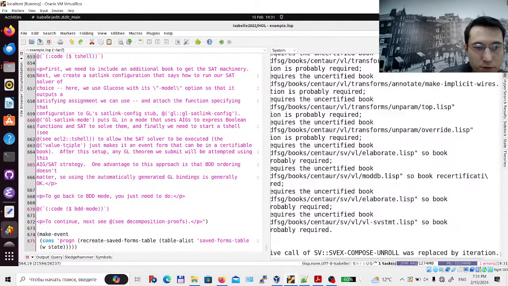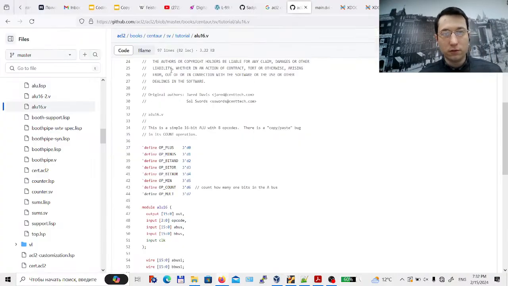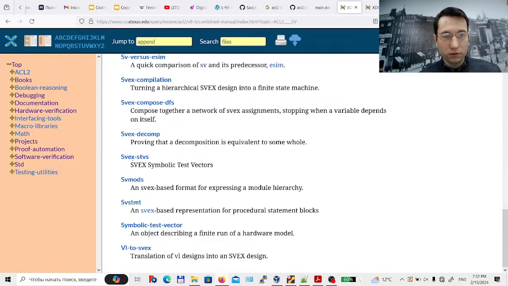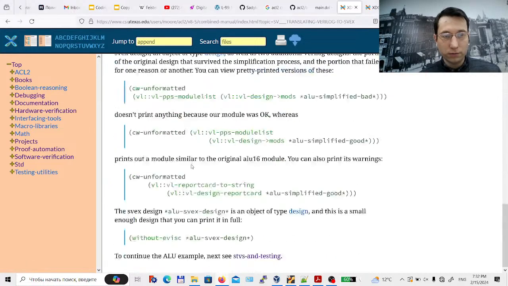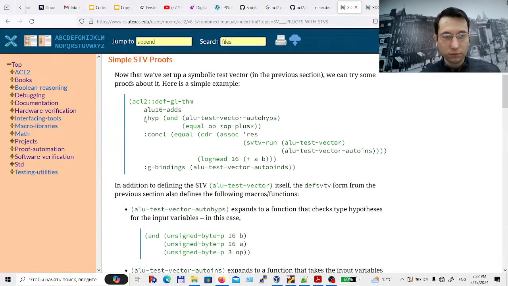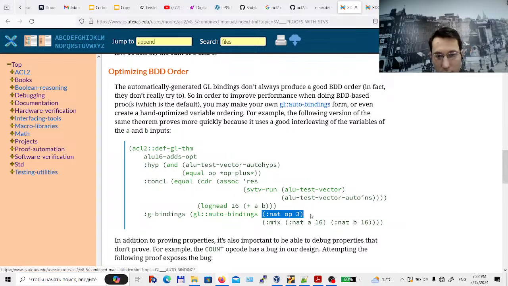In the next example, we are able to use some kind of set and BDD expressions. So this is optimizing the BDD order using some kind of bindings. We are trying to improve this using this statement.